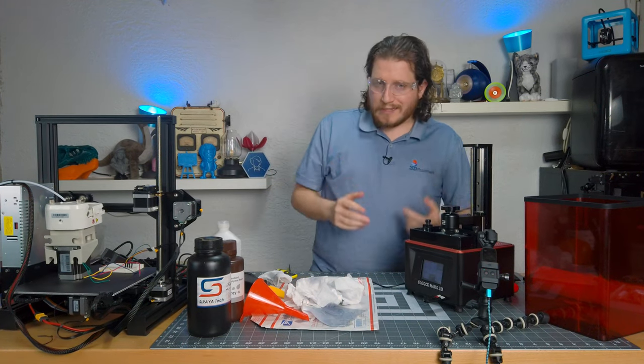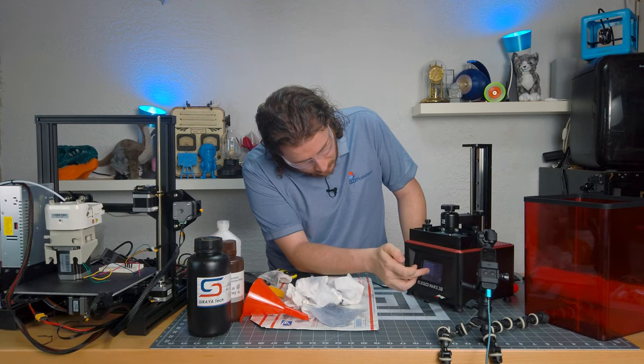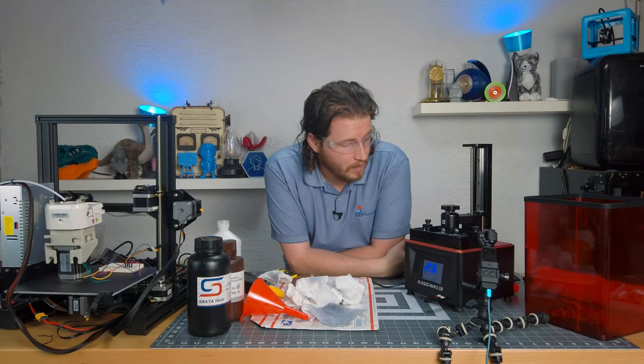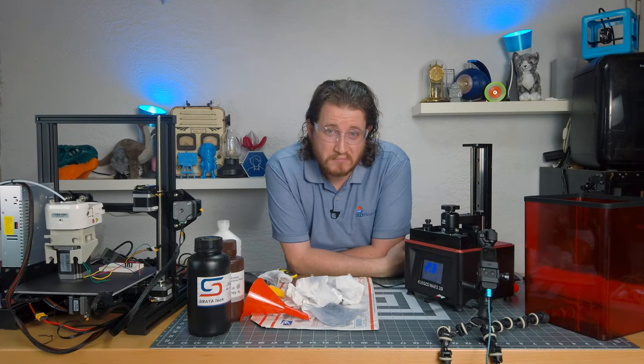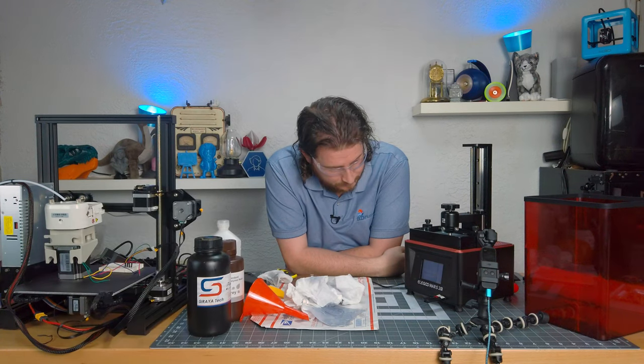Alrighty, same deal. We're gonna print the exact same file, and I'm gonna verify that my settings are all there. I'm gonna let this ride for a little bit. We'll know within the first couple layers where it's at, so we're gonna let it do a couple layers, then check it. I heard a bit of a peel. That's good. I'm hearing it.